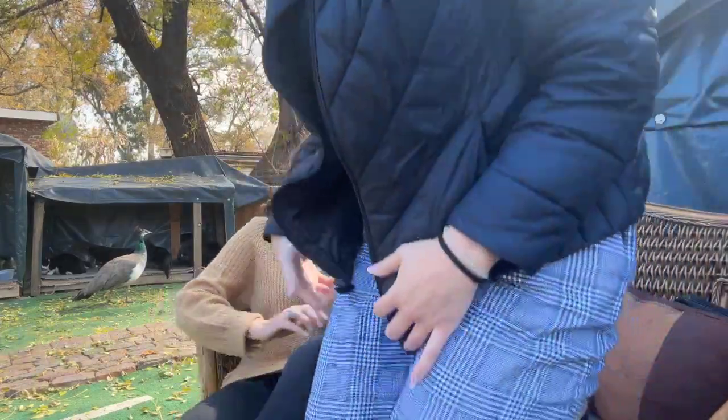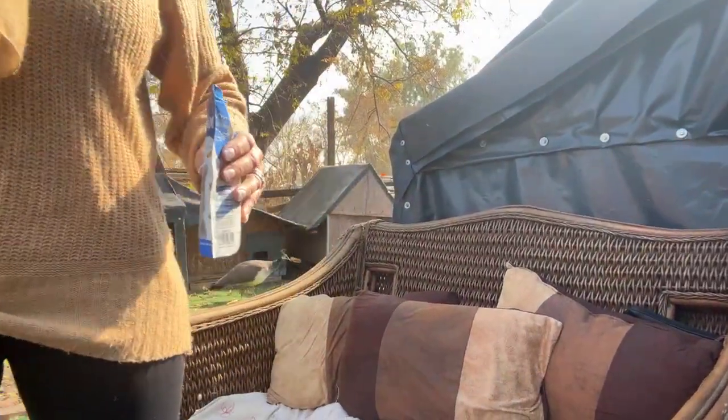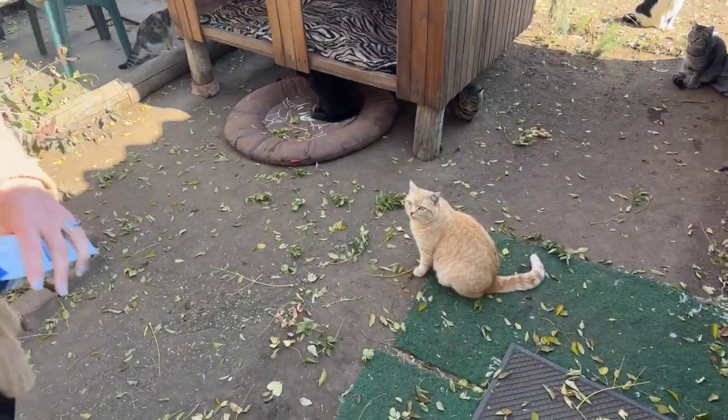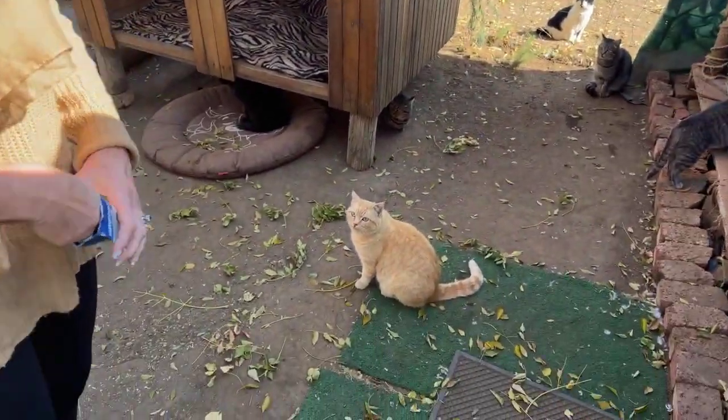So you can video around the kitties and see and so on, and then I think you should walk with me. I will do that. You can maybe tell people some of their stories, like who they are, what they're like, where they come from, how long they've been here, all of that. Okay, let me just flip my camera around. Okay, here we go.